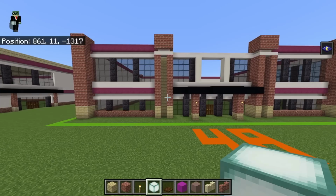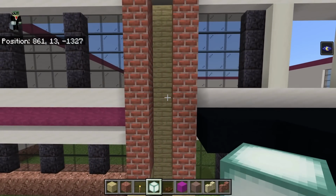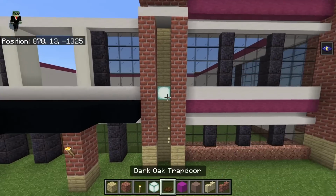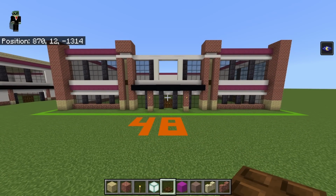We'll start with the pillars with the birch in the middle. You want to take the row of the birch plank that is in line with the row of smooth quartz just underneath the 2nd story windows. And you will take this birch plank and break it on either side and place a sea lantern in its spot. In front of it, place a dark oak trapdoor opened up against it to hide the sea lantern, but it will still give you the light.